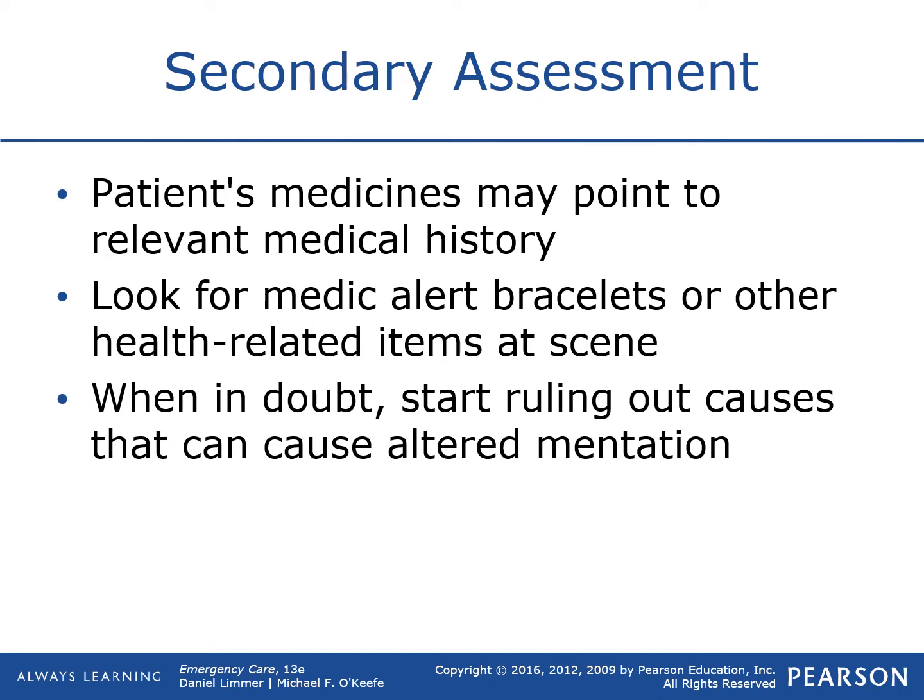And then if you can't find the cause, if it's not blaringly obvious at you, then we just start going through our causes of altered mentation. And there are a lot of them. So this is why we really have to rely on our secondary assessment to try to help us eliminate some of them easily. But when in doubt, just start going down the list of things that you can't or haven't ruled out and see if you can do anything to rule them out. And we have a pretty comprehensive list in the next 2 slides.